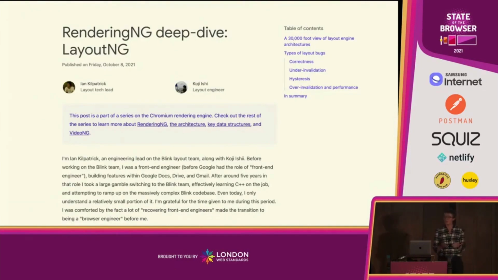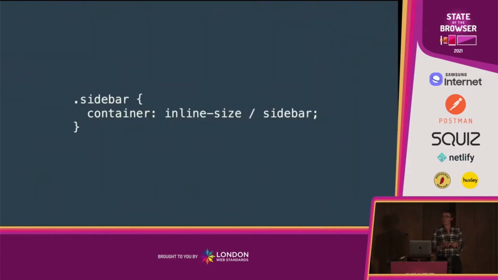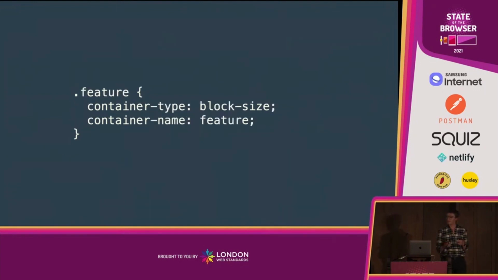So there's a few other bits and bobs. There's a shorthand which lets you specify the type of containment and the name, using that slash syntax that we see in grid layout as well. You can do things like block size. And this is a little bit in flux at the moment, but even in the spec, I was asking Miriam a few questions about it because I had some components in mind that I can't quite build yet, and they sort of rely on block containment.